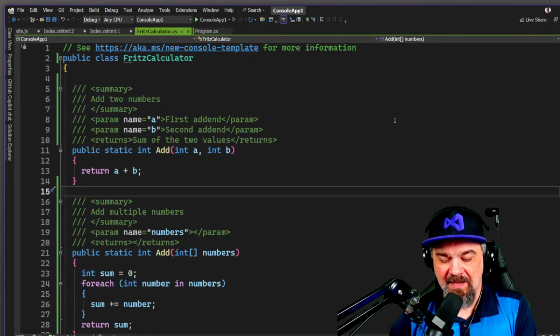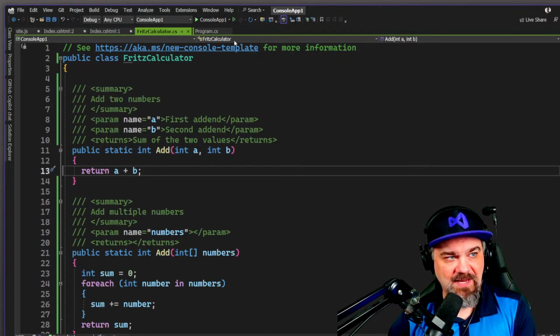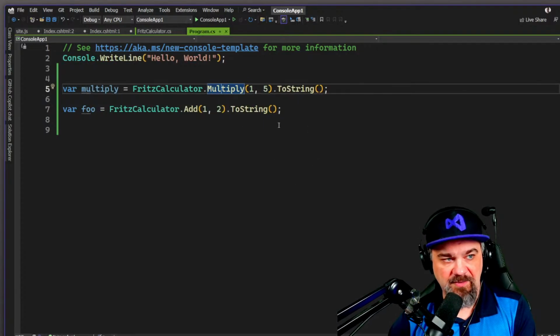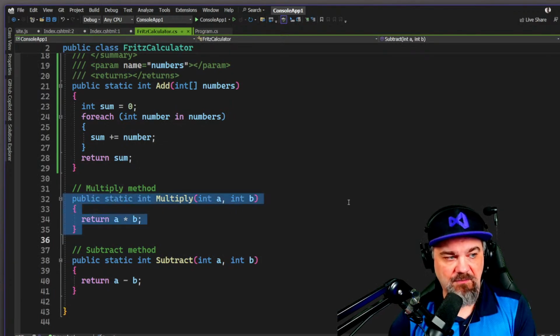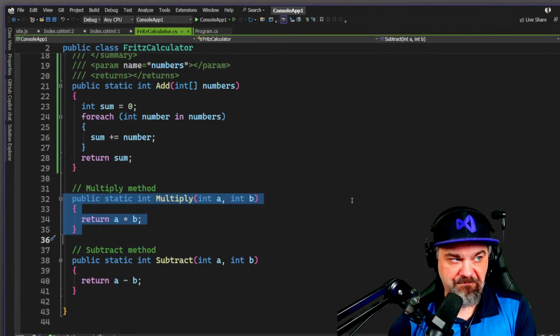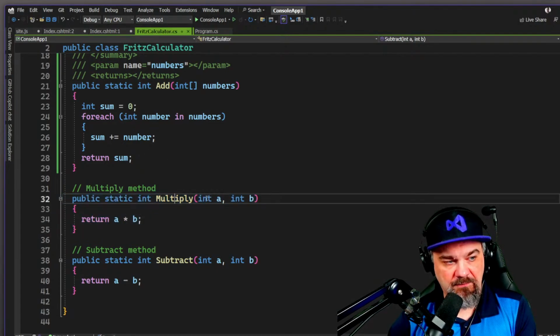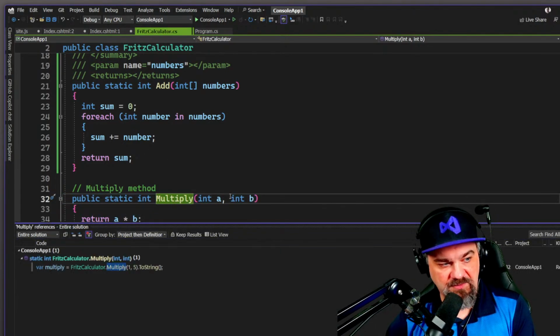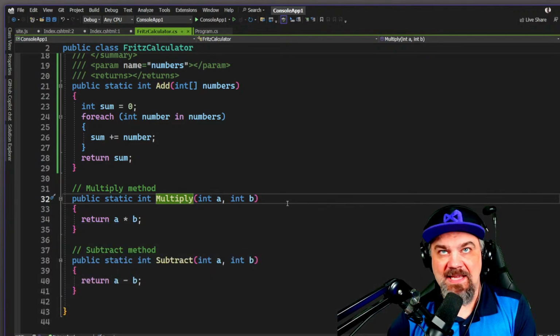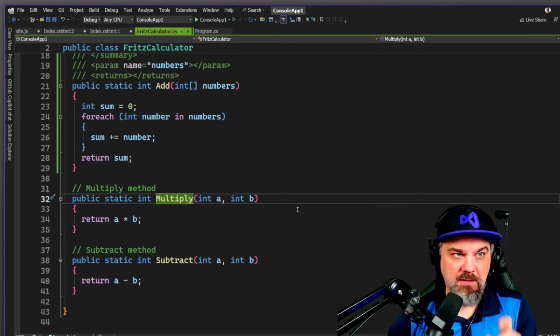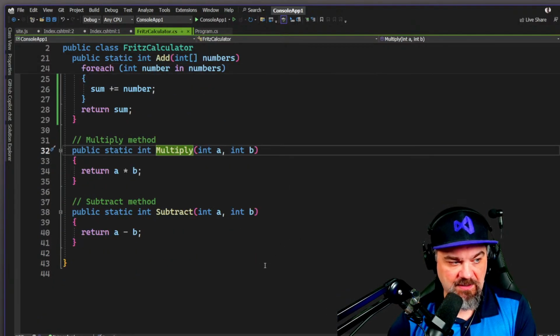Don't forget about that. F12 will help you to navigate to the definition of whatever the object is under your cursor. So I'm here on my use of the multiply method. F12 jumps me right to that. Shift F12 will take you and show you here's all the places where it's used. If this is on an interface, you can navigate to implementations of that.